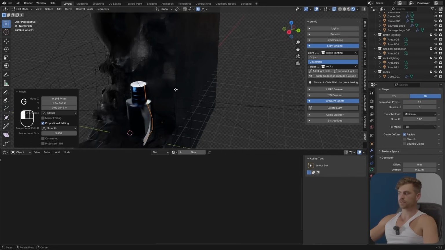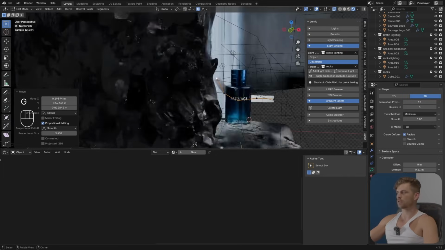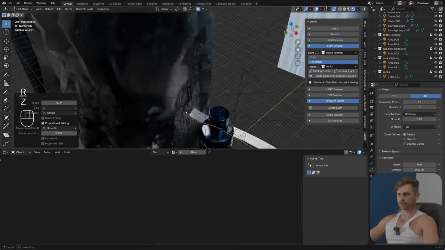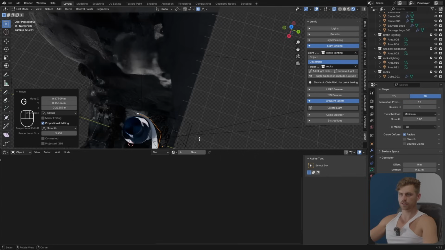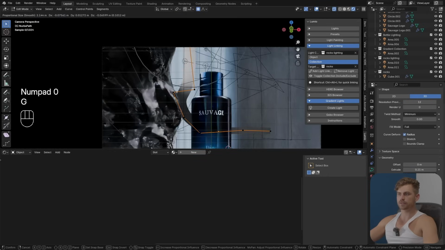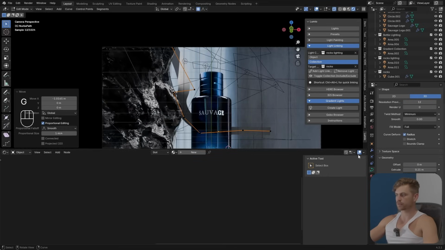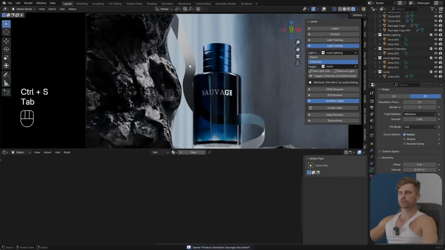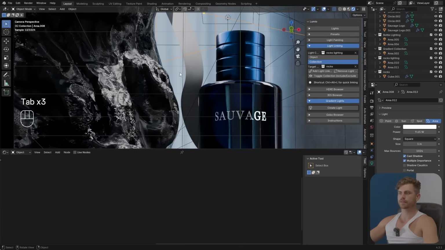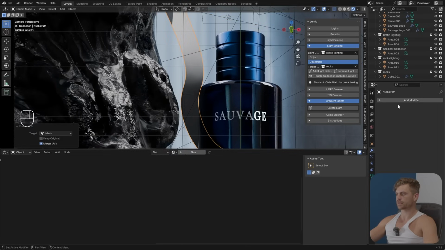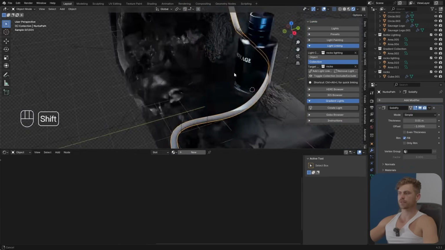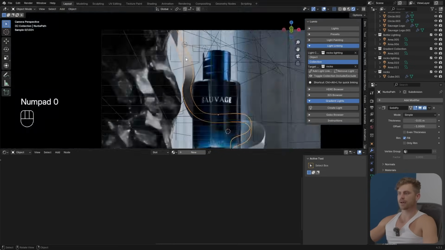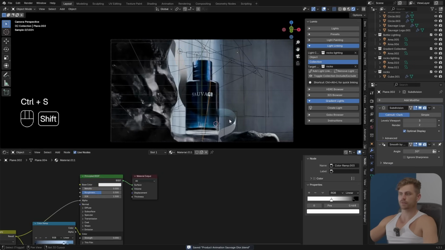So I'm going to bring this outwards and it should curl somewhat around this bottle, something like this, maybe like so. I'm going to press E, that's great. So now we can move this a bit more towards that side, like this. That looks pretty cool. So let's turn this into a mesh. Let's select it, convert to mesh. Now let's add a solidify. Now it's got a bit more thickness. Control 1 to add a subdivision surface modifier. And now we get a pretty cool looking whatever the hell it is.